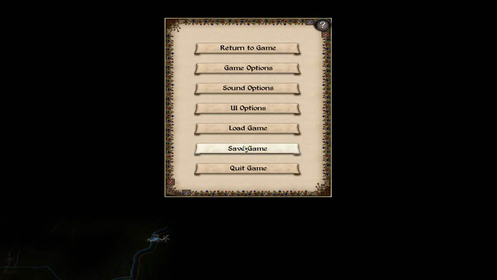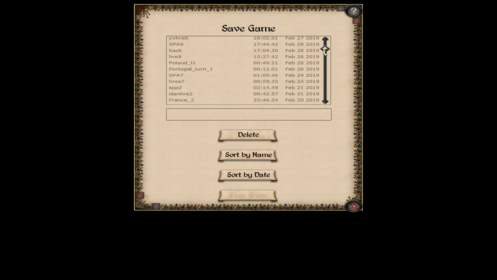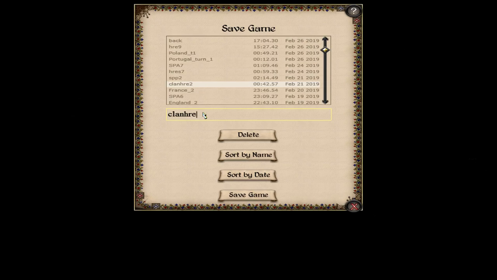That's everything. Let's give this to the HRE. And how am I saving them? I have so many HREs and random save files here, I don't even know what's what. I guess it's my clan HRE, that's how I'm saving it. 3. Alright, see you guys next turn.